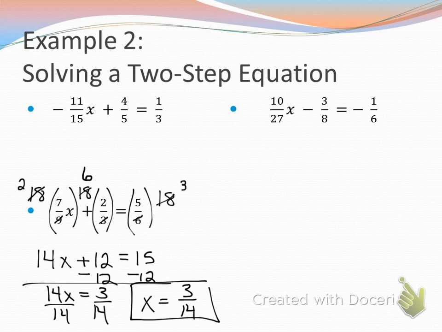All right, you think you can clear your fractions for the last one? Think you can do it? All right, I'm going to change this denominator to a 9 to make it a little easier. All right, go ahead and try to clear your fractions and solve the third equation.